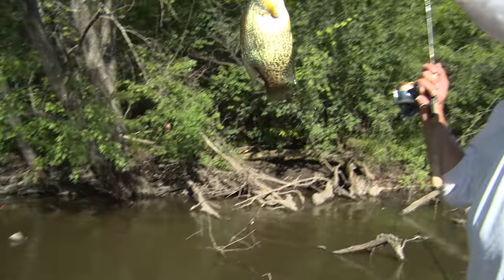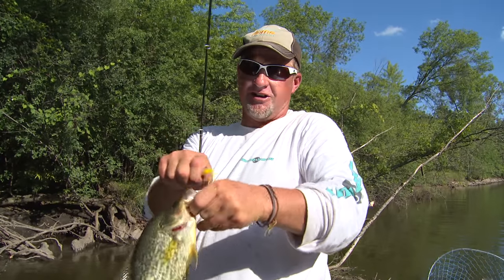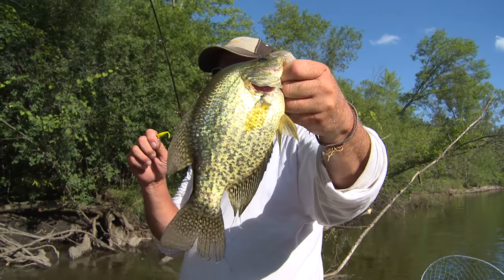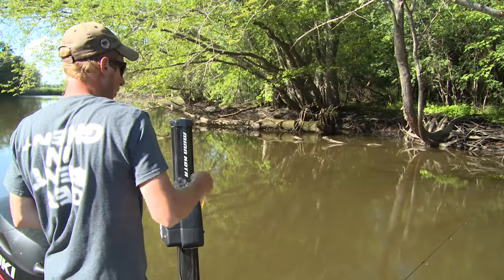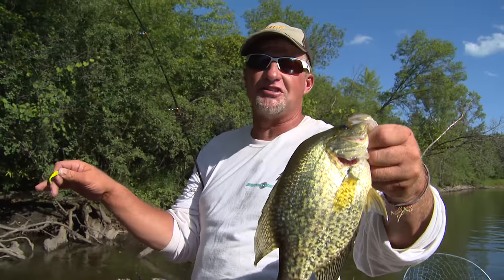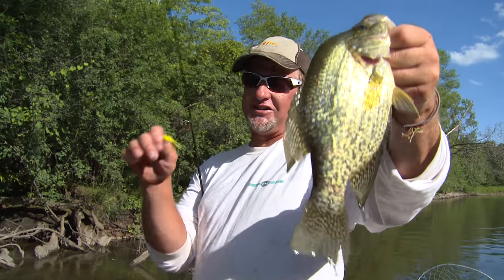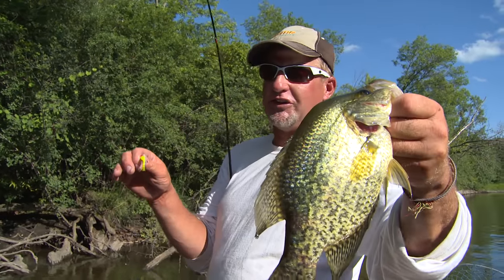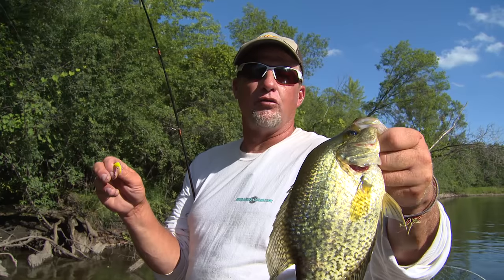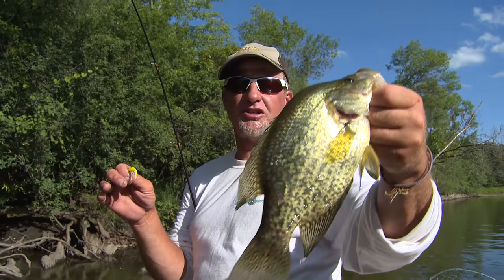That is a nice crappie — that's the biggest one I've caught today. I've been struggling a little bit; Sawyer's been whooping me big time. But I also think it's because he's doing the guiding and putting himself in the key spots. I kind of snuck in on him — he had me way up here where I fished 15 minutes without a bite, and he caught five or six back there. When it comes to fishing, what a great way to spend the day with your family, kids, neighbors — fishing is definitely the way you should live your life.